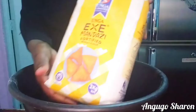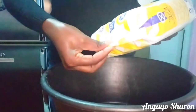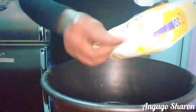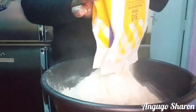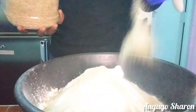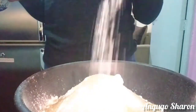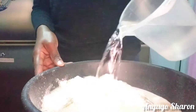So I'm just going to add some water to my jug over there and then I'm going to warm it lukewarm. And right here we go, I have my ex mandazi flour over here. I'm going to add it to my basin. As usual, I love ex mandazi. Actually Baba Mulan loves buying the flour itself. So I'm going to go in with my sugar and my salt, and then I'm going to go in with my warm water bit by bit as I mix it up and knead my dough.